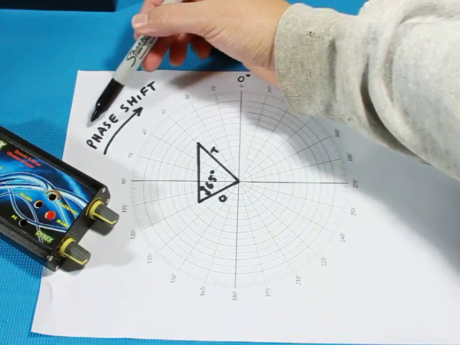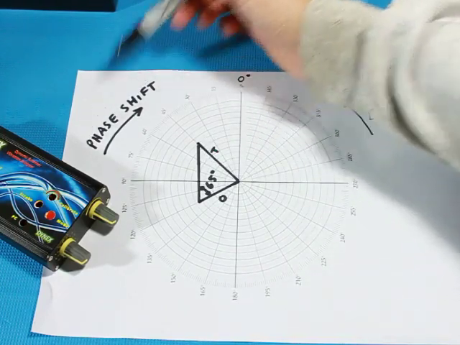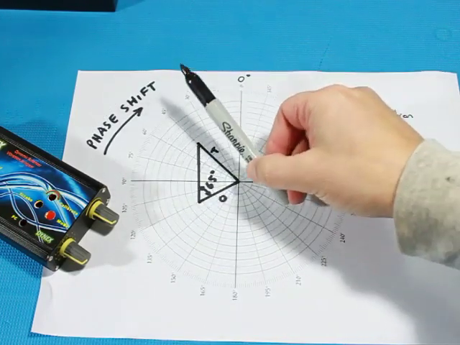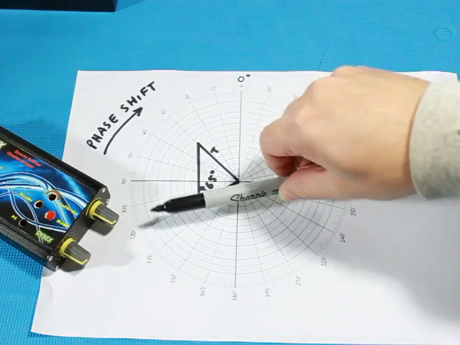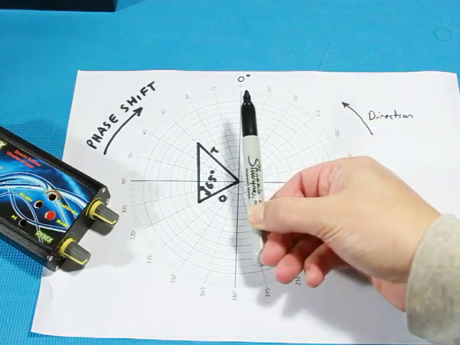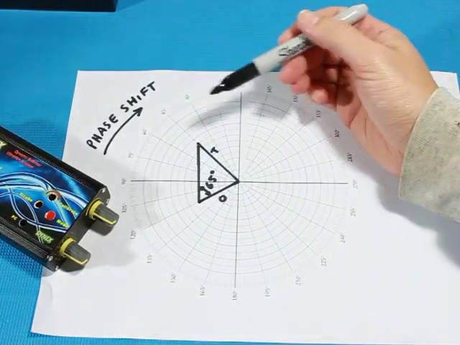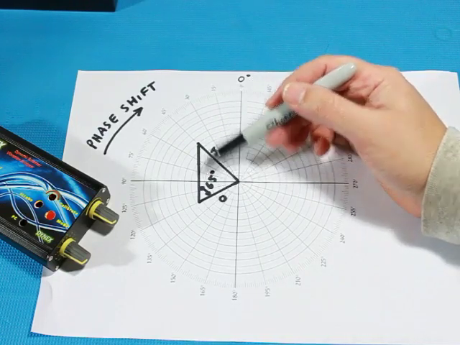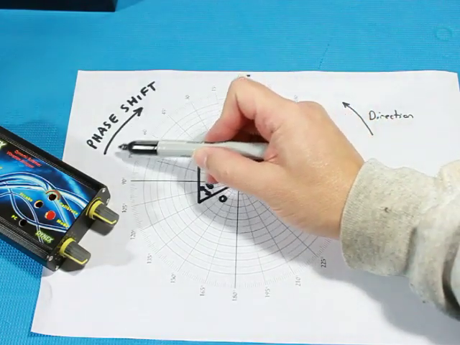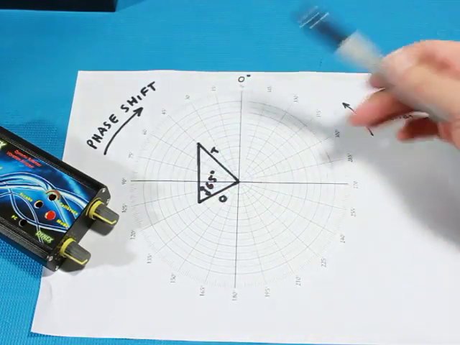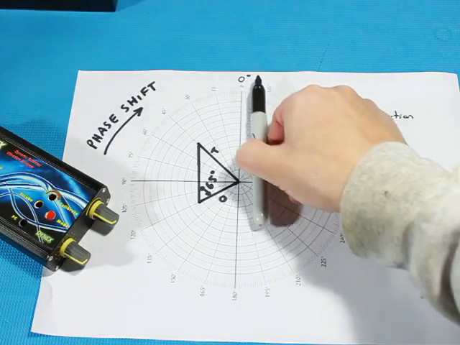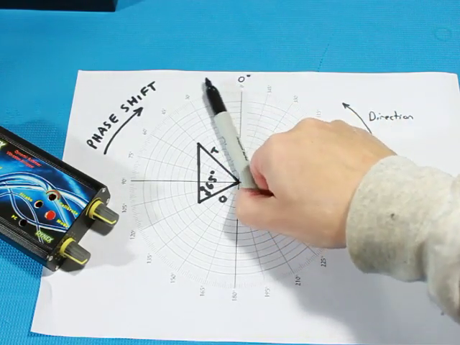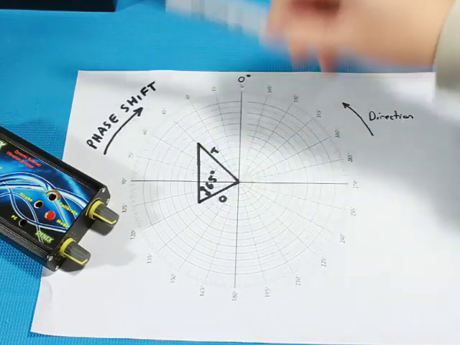So in our case, the phase shift occurred in a clockwise direction. In other words, the original was here, the trial weight vector was there. It shifted clockwise. Our correction weight should be applied at 65 degrees in the opposite direction to the phase shift. So that means, starting from the zero reference position, I rotate 65 degrees, which is about here.